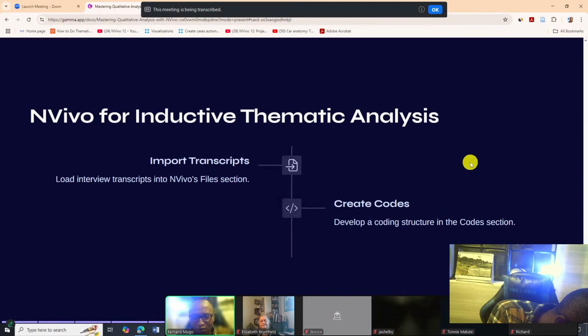So let's move on. Now, we're going to use NVivo to conduct thematic analysis. I've already introduced NVivo to you. I've introduced thematic analysis, and I've told you that we are going to use the Braun and Clarke 6-step framework. So what are we going to do today? We're going to import a transcript into NVivo. I'm going to introduce the NVivo tool to you and show you the main menus that you have to focus on as a beginner.